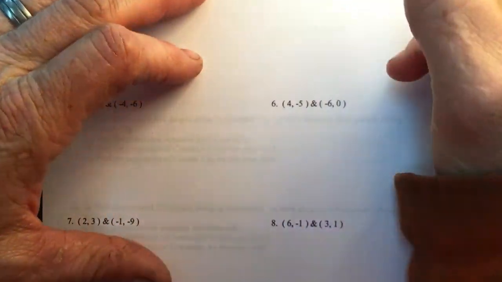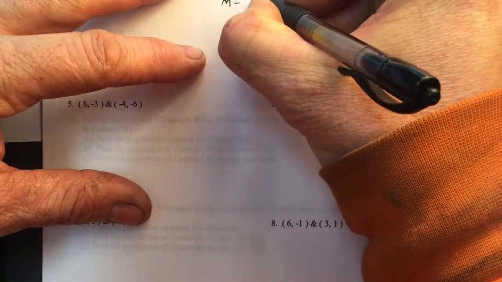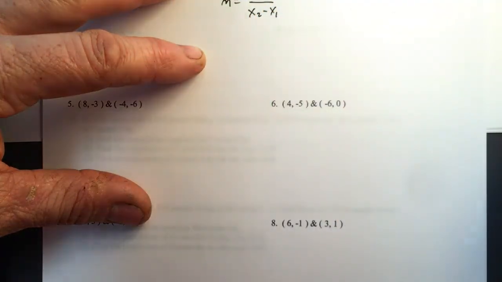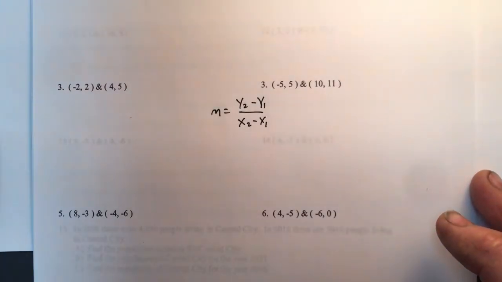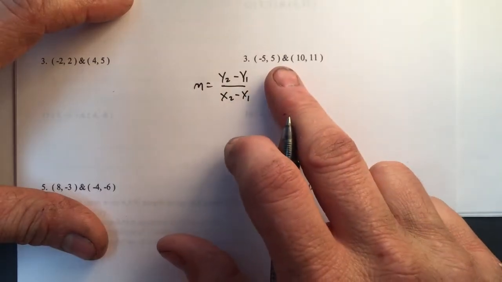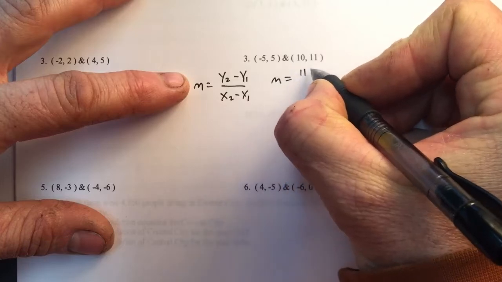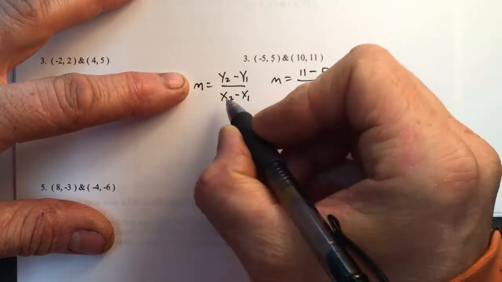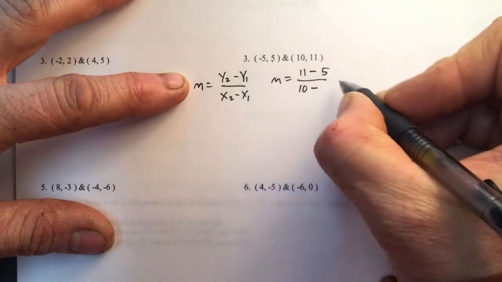So I'm going to first have to do the slope formula. So here, I'll just write over here again. Slope is going to be y from point 2 minus y from point 1 over x from point 2 minus x from point 1. Let me get down where you can see it. Okay. So that's the slope formula. Now we're going to do that with this. So the y in point 2 is 11. So my slope is going to be 11 minus the y in point 1, well, that's 5. Over the x in point 2, well, that's 10, minus the x in point 1, well, that's negative 5.